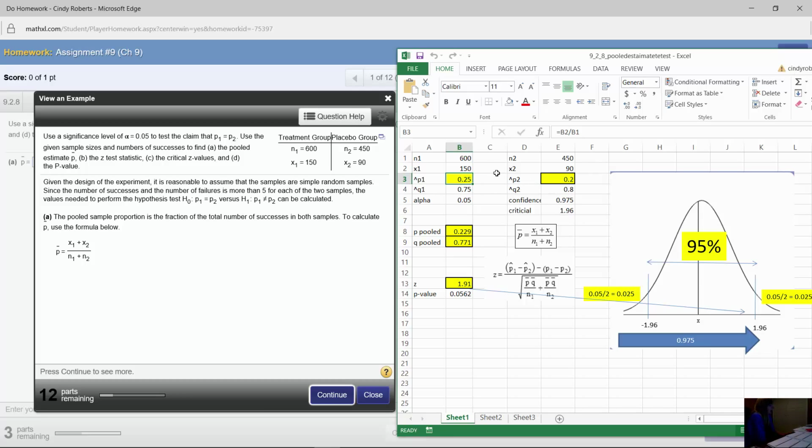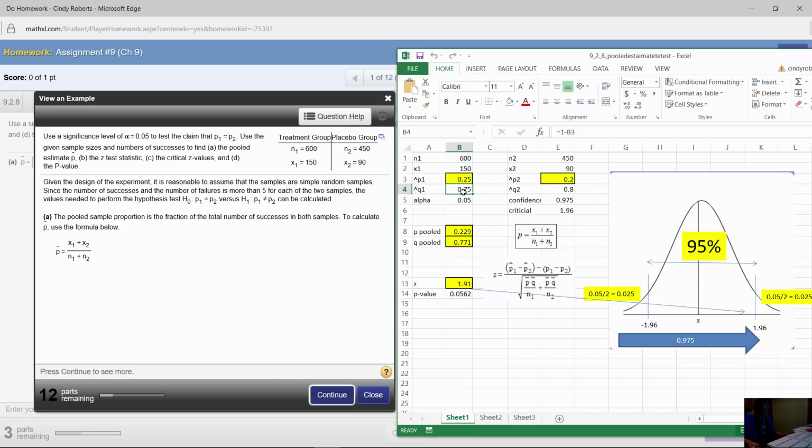What I'm doing with the formula is referencing cells, and I'll show you why in a minute. When I reference cells, I can reuse this and save it, and if I have another question like this on the test, I can just plug in values. So basically for this piece I need my proportion. I'm getting my 150 out of 600, and this piece, 90 out of 450. So E2 just says what's in cell E2, which is 90, divided by E1. Again, you want to reference cells for reusability.